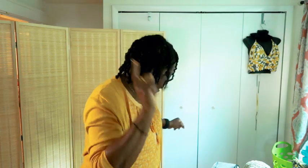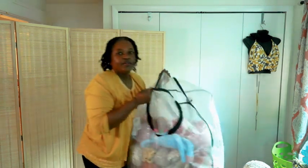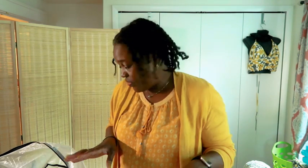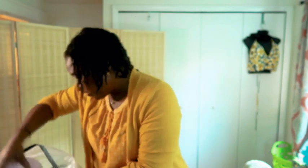I have a bunch of, hang on. When I said I was packing up stuff for the craft fair, this is just one of 3 amigurumi leftover from last year, and then a bunch of stuff I made for that spring craft fair. A lot sold, but a lot didn't. And then I've just been making, like, you know, Leggy Froggies and all kinds of stuff. So most of this stuff I've shown before, but let's see. I'm just gonna grab a few of them that I may or may not have shown you before. Like this, I think I showed you before, but I just pulled it out of the drawer where it was.